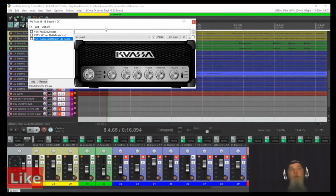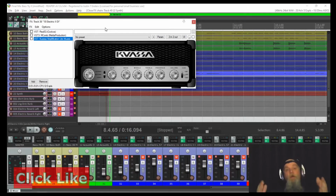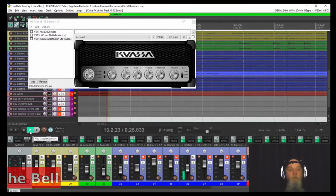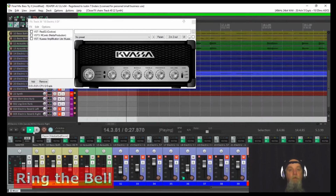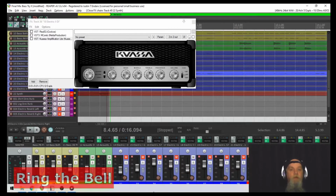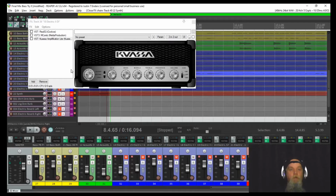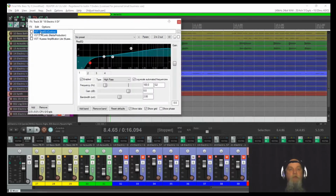So the first thing we want to do is get our DI tones. I'm going to do this one guitar at a time. I'm going to start with the right guitar because it plays more. This is what it sounds like with absolutely nothing on it. Remember, the tone that I'm going for is this. So I've got three effects on here that are gonna help me get there. First thing I put on it was an EQ. Here it is without the EQ. Here it is with the EQ.